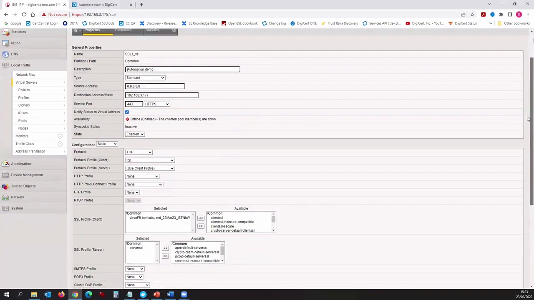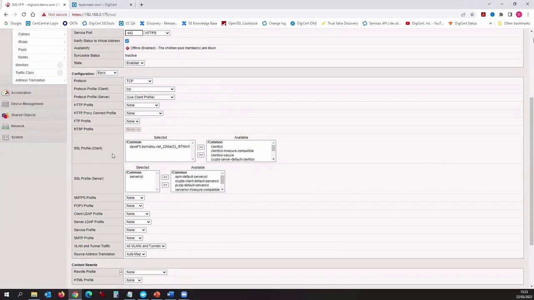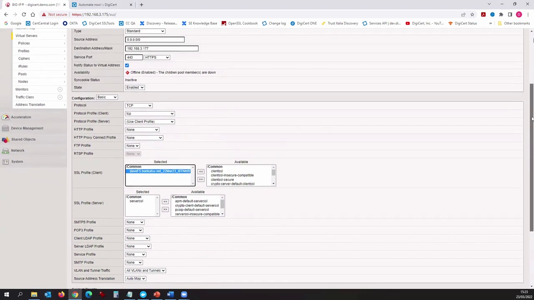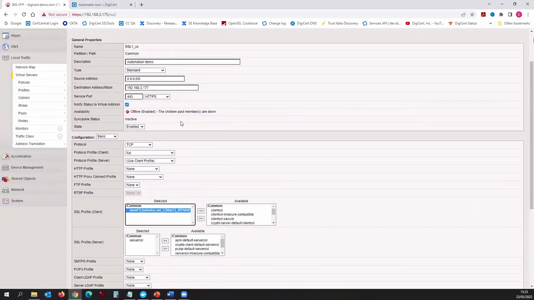There's a couple of things that I can quickly show you here. First of all, if we look down, we can see the SSL client profile here. It has a fairly long name, but this is the profile that we're using currently on that virtual server. If we look at that in more detail, we can also see details of the certificate that we're currently using on the F5.